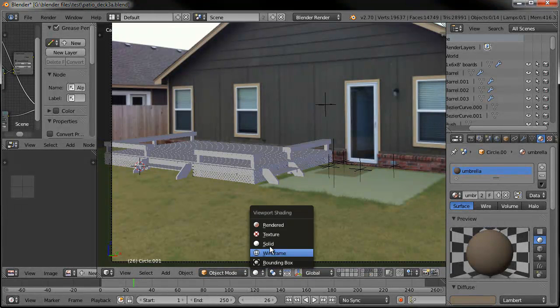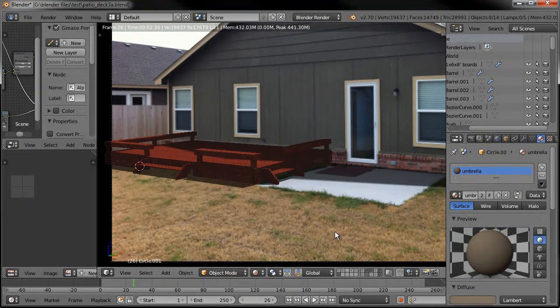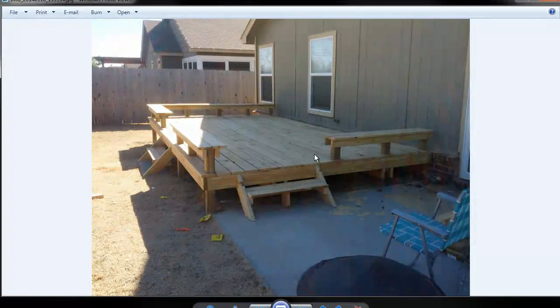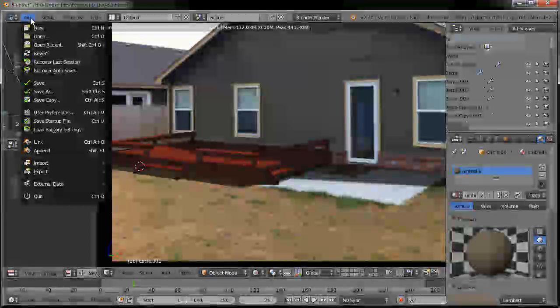If I go into rendered view, and actually now I've started staining it. I say paint stain because the stain I'm using is actually latex based, so it's kind of an opaque stain. It's almost like paint, but it's somewhat transparent, so you still see some of the wood grain through it, but it's a really saturated red at the same time. So anyways, let's jump in and I'll show you real quick.